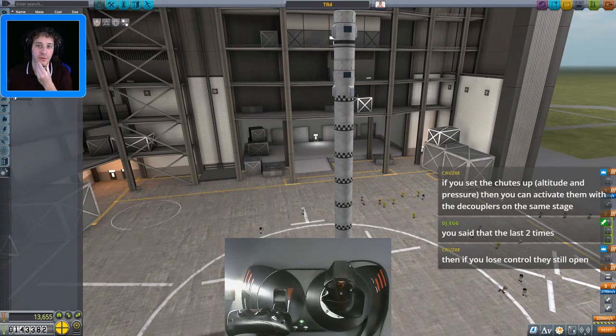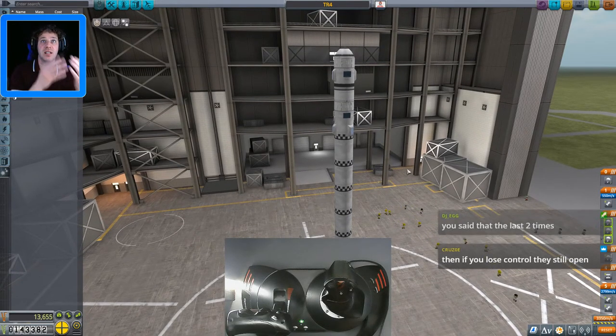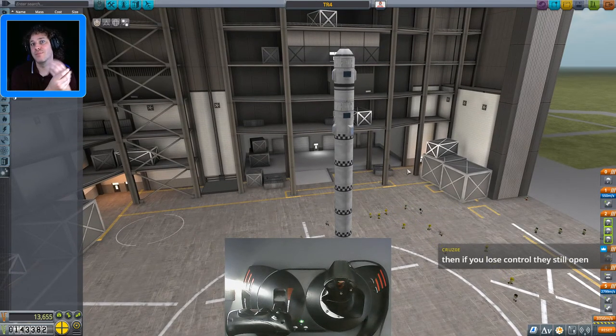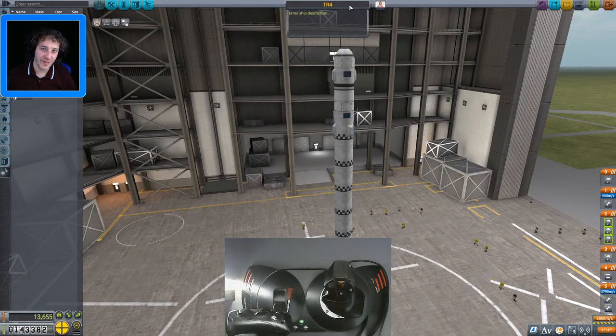So I'm happy with the thrust to weight. And I'm happy that I've got more fuel. But lifting more fuel up takes more fuel. Yeah. Okay, let's try again. This is the TR-5. To be fair, I did bring back the first stage last time. It did break apart when it landed.